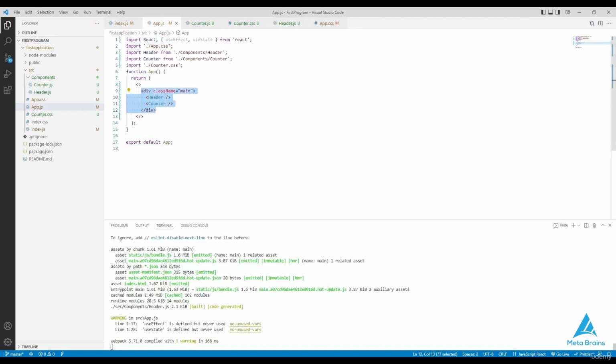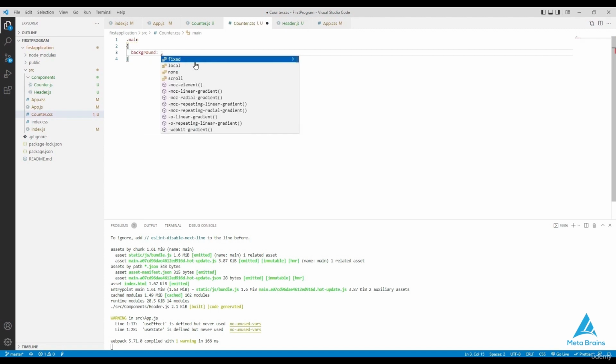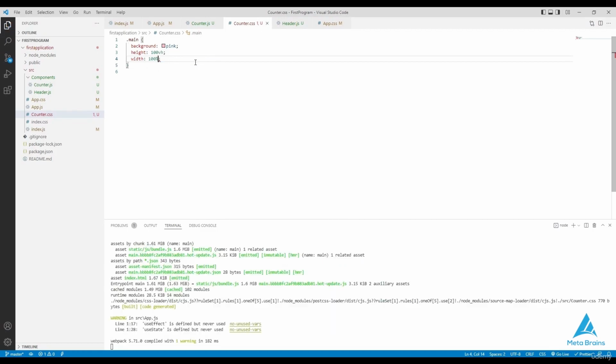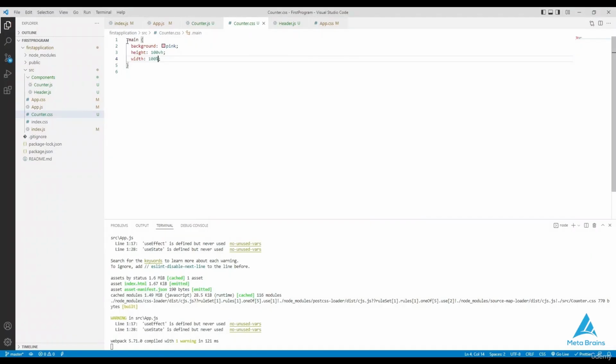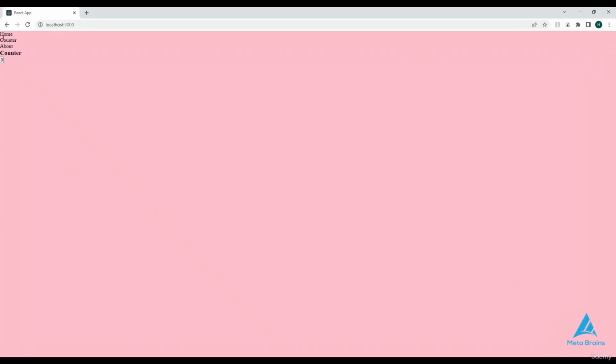Okay, so firstly we'll have to look at this div because we want to cover this page. So we'll try to target this class. We'll take the background pink, height 100vh, width 100%, and now as you can see we got the height 100vh and width 100%, but we are getting margin and padding issues. So to correct it, we'll target it and give padding of 0, margin of 0, and box-sizing border-box. So now see, this issue has been resolved.